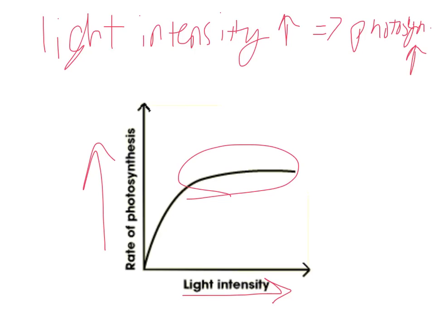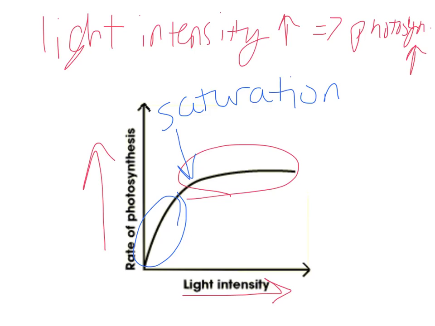So the increase in the intensity of light increases photosynthesis because you're increasing the excitation of those electrons in the photosystem. But eventually they become saturated. You reach the point of saturation, which is a limiting level. They just can't get any more excited. It's not that they decline or anything. Photosynthesis is now just occurring at a constant rate.